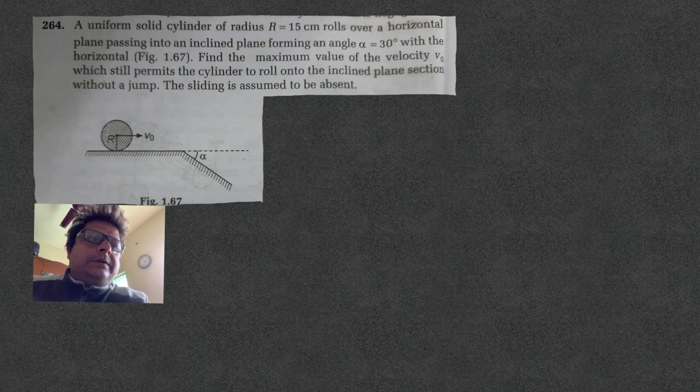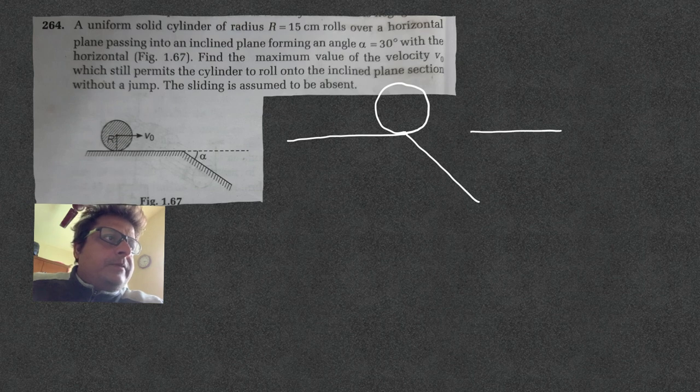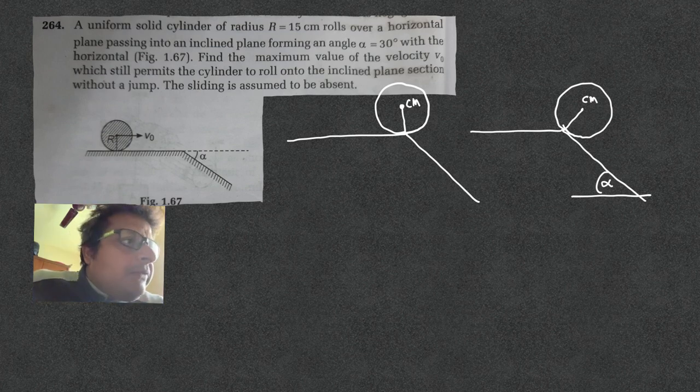Let us look at the transformation from here to this point. Just it is started to roll over this inclined plane. So what is the change in the height? Let us look at it. So change in the height of the center of mass. So this was the center of mass. I think this angle is alpha. So it is actually 30 degrees. So we will put the values later on. No problem about that. Alpha.